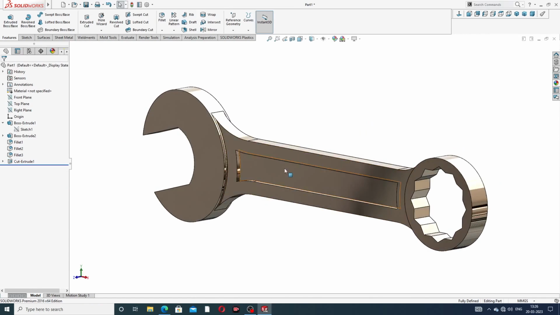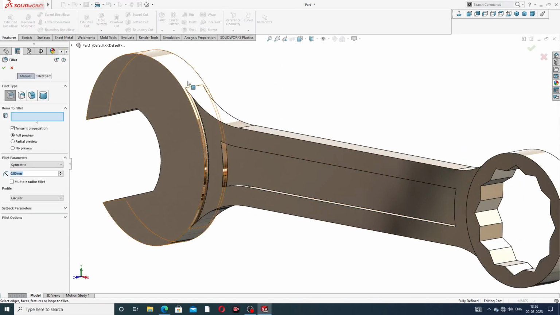Okay, this is perfect, and this fillet is used here, this is 2 millimeter.